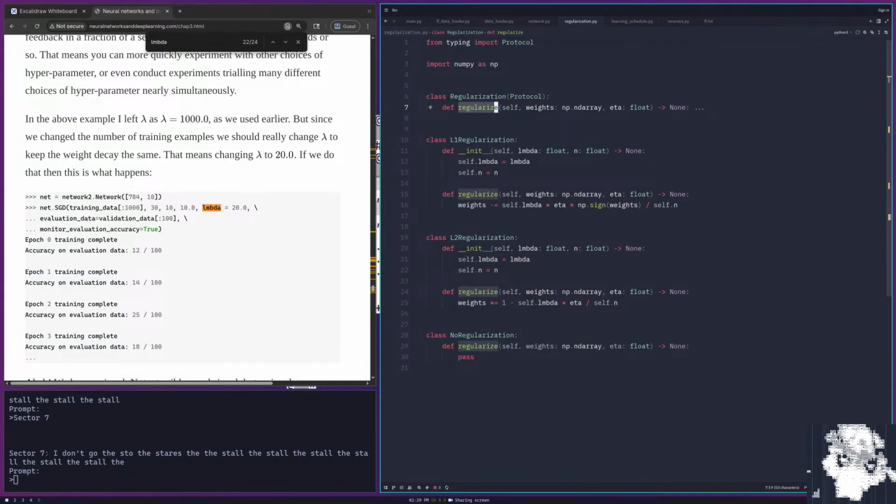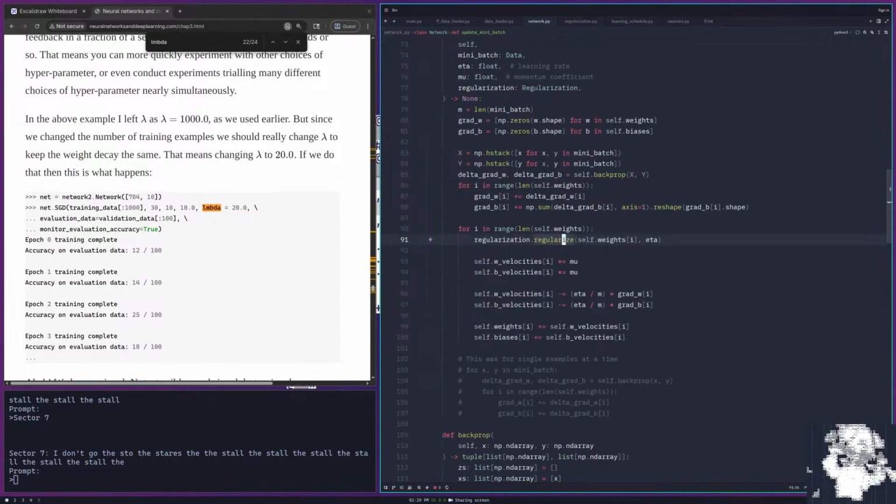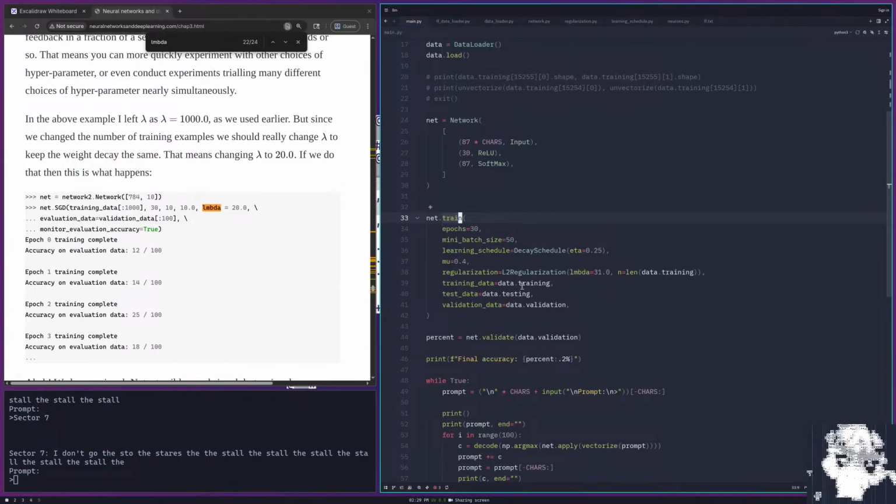When you regularize, we subtract away lambda. So bigger lambda should help avoid overfitting, because bigger lambda means you don't get to remember as much of your weights. So we could try boosting lambda.